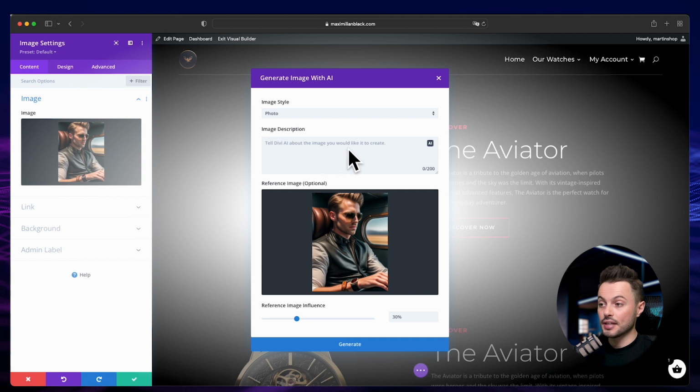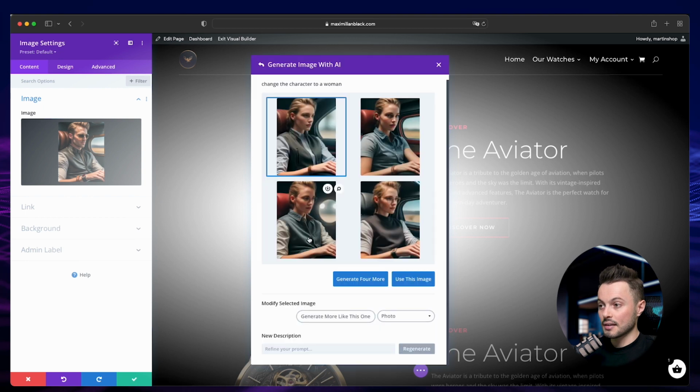And so here we can tell the AI what we want, how we want to improve this image, and it will use our existing image as a reference to make sure that the result is actually close to what we had before. For example, let's say that I don't want a guy, but I want a woman. So I will say change the character to a woman. I will click on generate. And here we go, now we have a woman instead of our guy. So this is really powerful. If you have an existing image, it's close to what you want to do, but not exactly what you want to do, then you can use this to change what you want on your image.